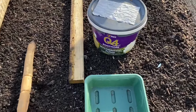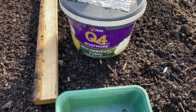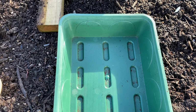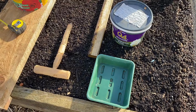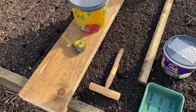The garlic, the roots, I'll be dipping in some Q4 mycorrhizal. I'll just put some in this plastic pot here. That's something I saw Duncan do on Coastal Gardens, North Wales, so he knows what he's talking about. So I'll give that a go. I've marked out the original holes just for me dibber.